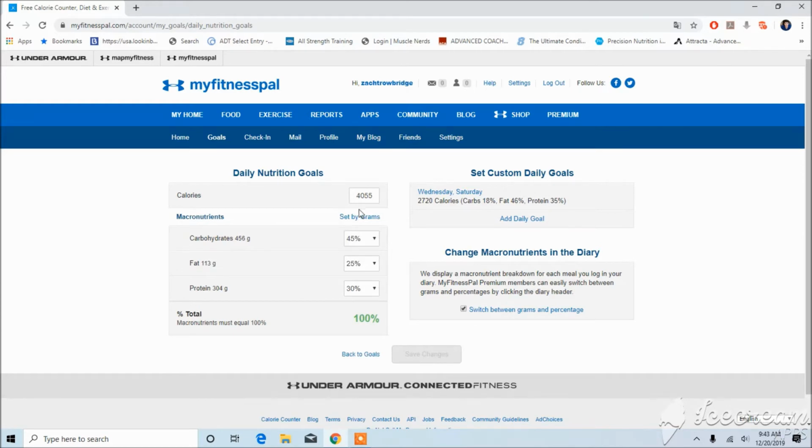So for example, I can go in here and I can say, okay, well, I only want to do 30% of my calories from carbohydrates, which means I must adjust the other things to make 100% total, or the calories and the percentage breakdowns are not correct. So I would need to adjust. Let's say I'm going to do 35% there.